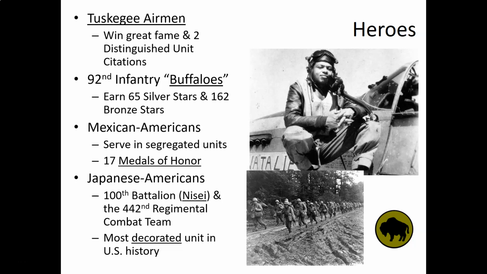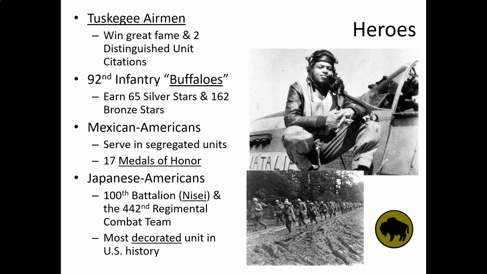For what we see on screen, we see the Tuskegee Airmen, a group of black fighter pilots who are going to win great fame, and they're actually not going to lose a single bomber to an enemy fighter when they protect them, which is awesome and almost unthinkable when you think about the nature of the air campaigns over Germany. You have the 92nd Infantry Division in the U.S. forces, which is a black infantry division. You see Mexican Americans across U.S. forces that fight. They do serve in segregated units.